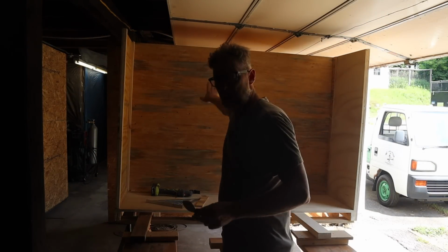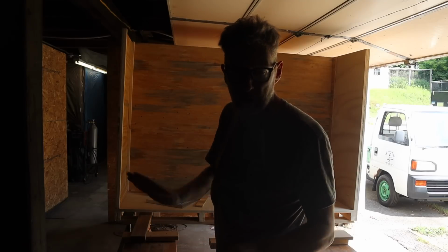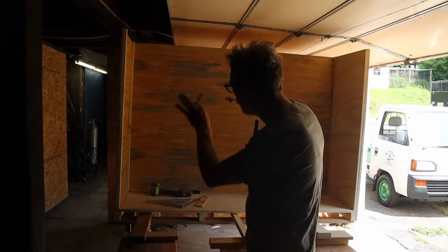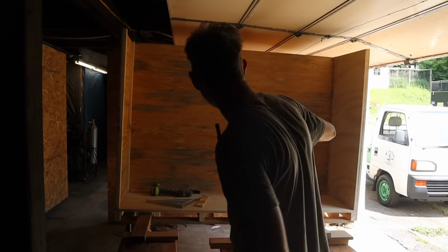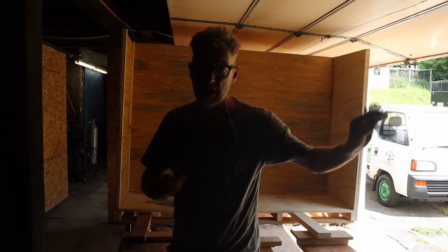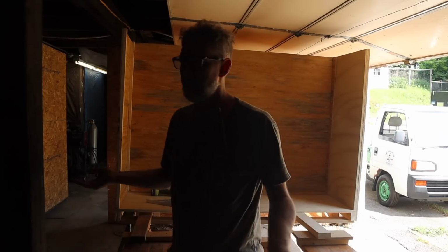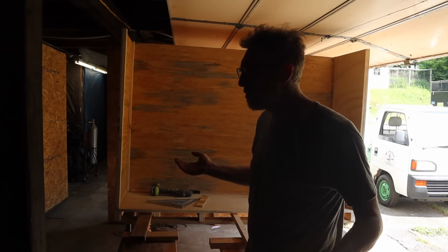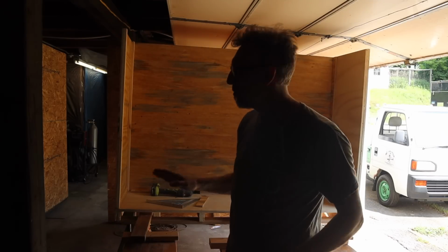And inside this cabinet, I'm thinking I'll line the whole thing with black velour or velvet so it'll look like the inside of a guitar case. Put some LED lights in there. It'll be like a really cool little, almost like guitar coffin, you know? And then everything else is going to get skinned, veneered with some sort of reclaimed wood like I did in the inside of the Jambulance, or I've done a million times. Probably pallet wood, something like that. I have some barn wood laying around. We'll see. But the whole thing is going to get a look almost like a house.